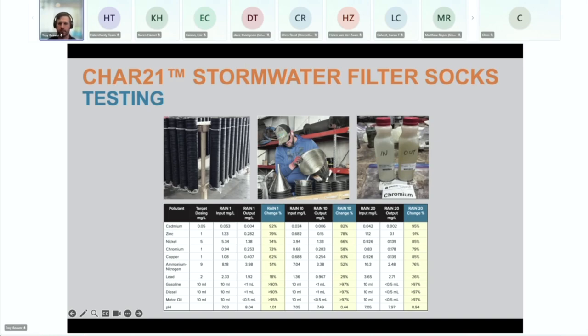In the table, you can see the affinity results were excellent and surprisingly high at the 20th simulated rain event. This ran counter to our hypothesis that the affinity would decrease over time and that the material would become spent. The opposite actually happened. The filter media affinity was higher after 3 months and 20 simulated polluted rain events than it was on day 1. To say we were surprised is an understatement. So what was going on here? We have a theory.